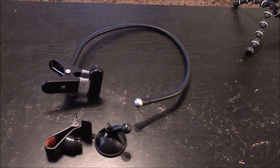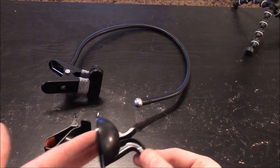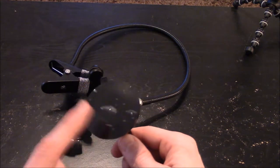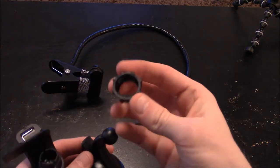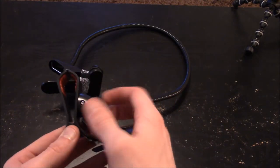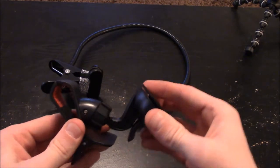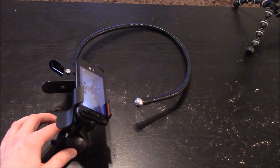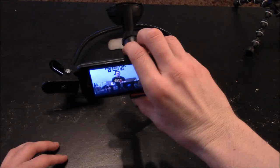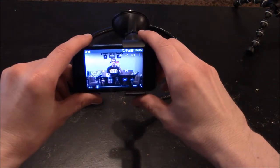With this cell phone clip, you do have two options. You can put it on this suction cup, which is ideal for a car or mobile option — put it either on your dashboard or on your windshield. This little piece will hold it into whatever position you want it to be in. You can see that it's way sturdier now, and here's an example of what it would look like mounted on your dash or on your windshield, and how it will benefit you using it in your car.